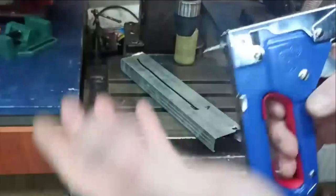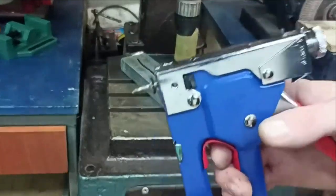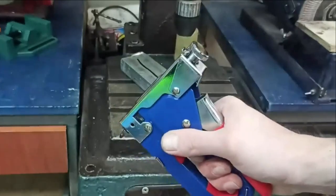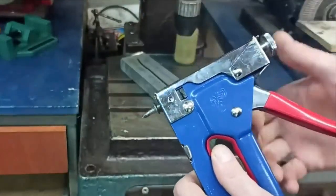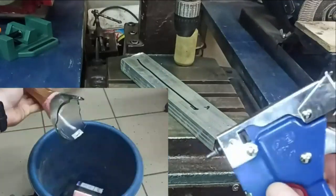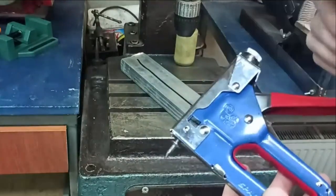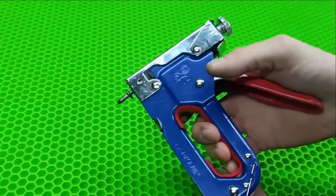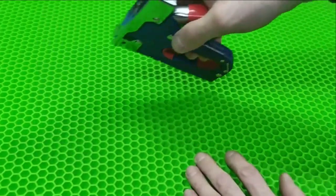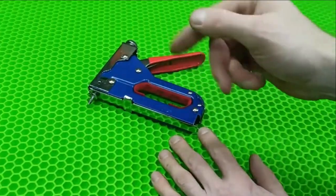To demonstrate the full power of this center punch, I'll show you right now how you can easily use this tool — look, friends. The power is quite good, so the tool is worth it and I think it will come in handy for everyone. Just take the automatic center punch, mark those places where you need to punch, install it, clearly mark everything, and then drill. So guys, take note — the idea really works, it's solid!